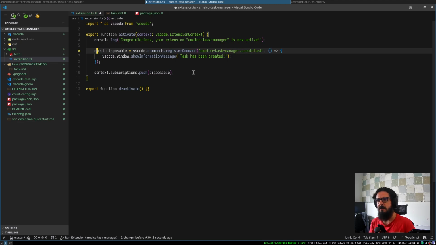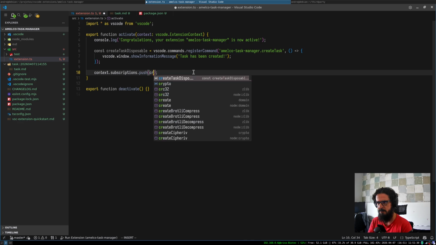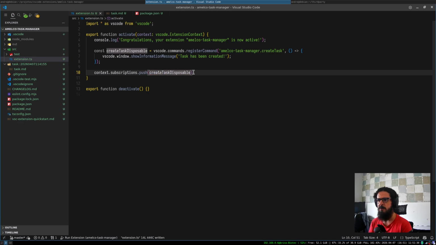Okay, so I'll call it create task disposable, because I will create another one for another command and see what happens. Create task disposable.